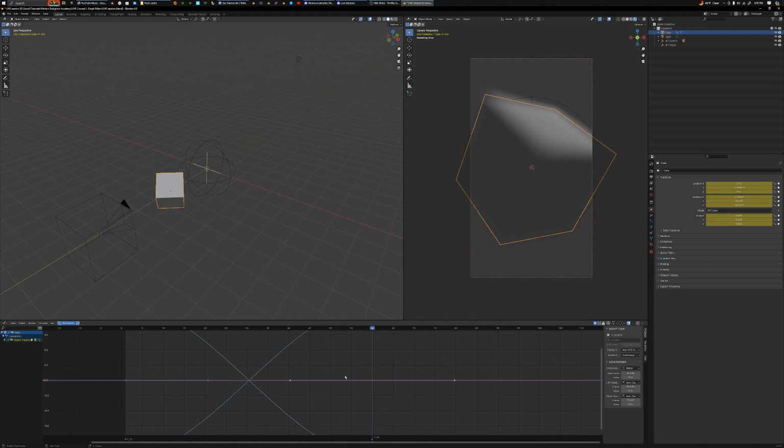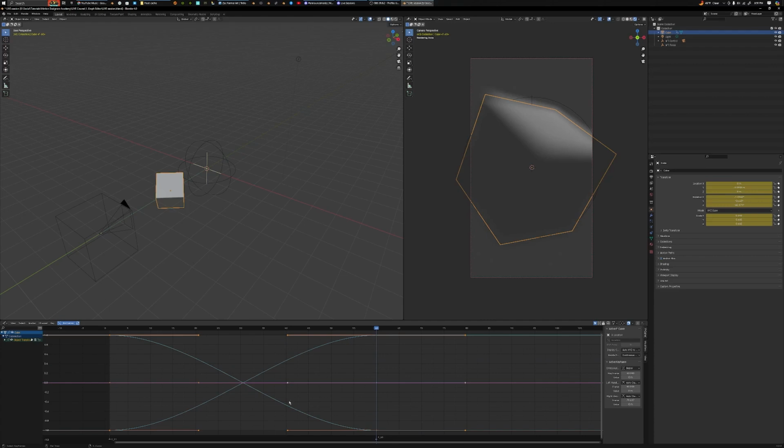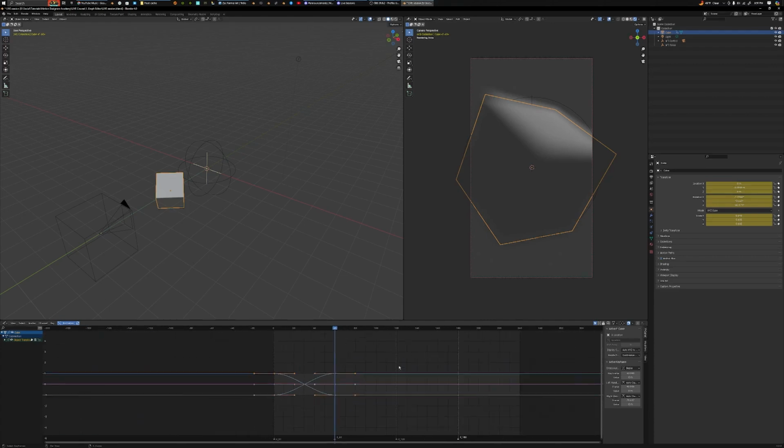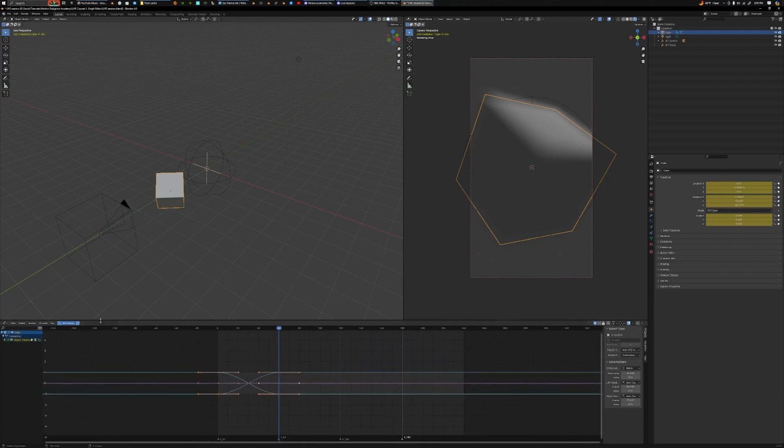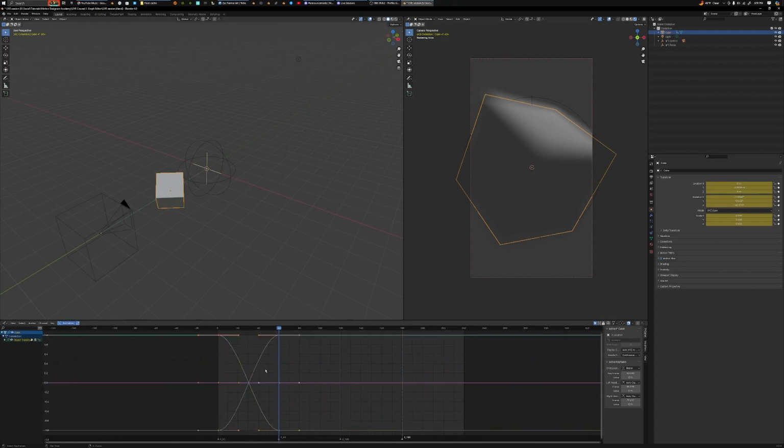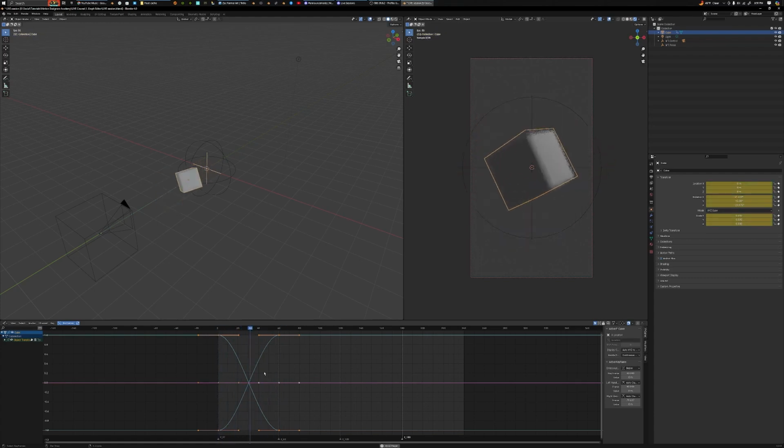So if we were to scale in right here, really super close, and we hit normalize again, it will just pull everything back up for you. And I had no idea. I always thought that you, for some reason, had to just have everything in view, and you just had to work with it. You had to do this for so long, and it was so painful. Anyway, so now if we go back to the beginning, which you can do by hitting shift back arrow, and hit space to play, we have our first keyframes. Boom. Beautiful. We're moving. Looks great.